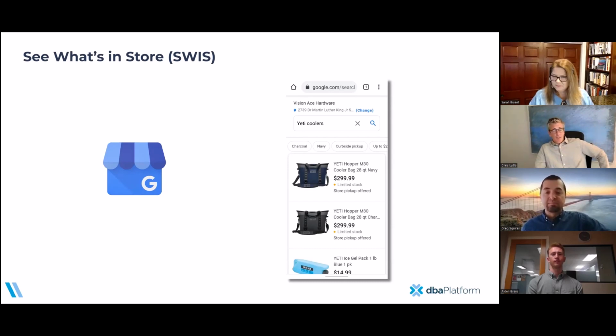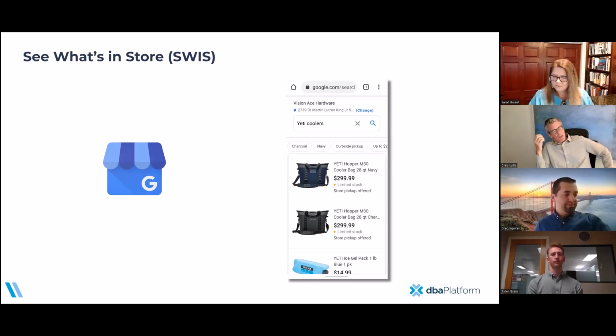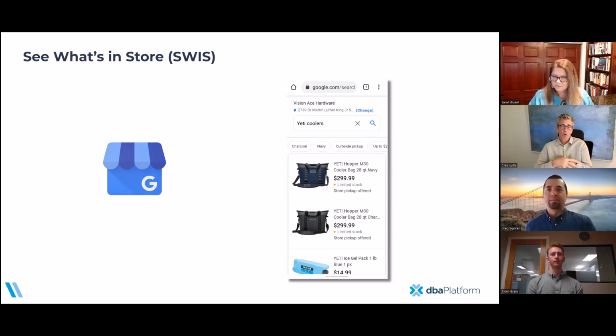That's right. Everything that I'm running through here, only that first bit, the local inventory ad, is a paid placement. And it's funny, Greg, because I had a customer ask me once, do you think Google's going to start charging for this? I'm like, no, this is how they make money. Do you know what Google's business model is? They take other people's information and they run ads against it. So this is highly valuable information that they can run ads against. So it's always going to be free. But like Greg said earlier, it's not easy to do for a lot of folks, right?